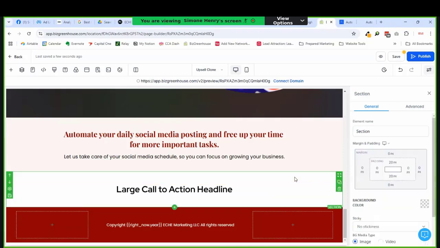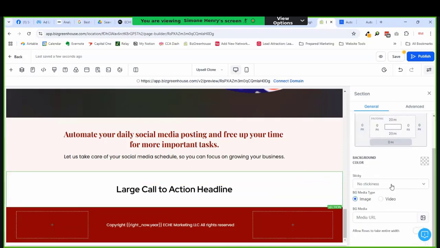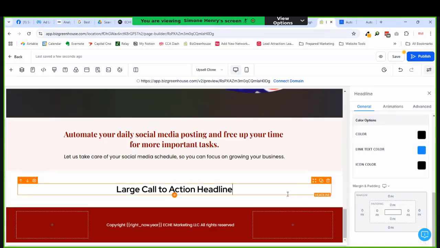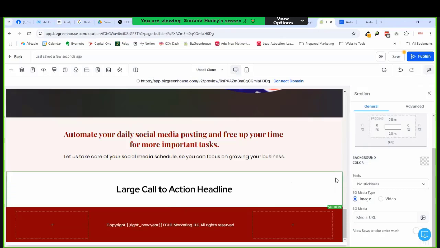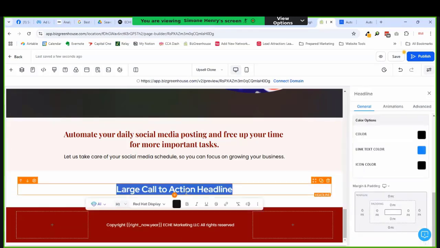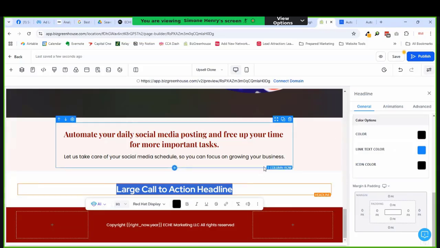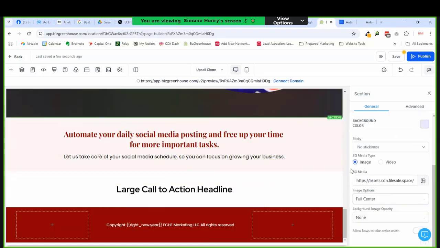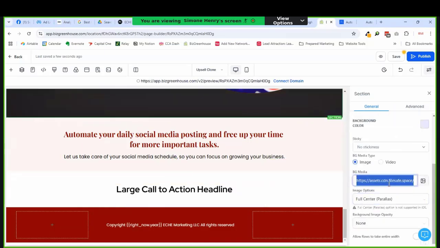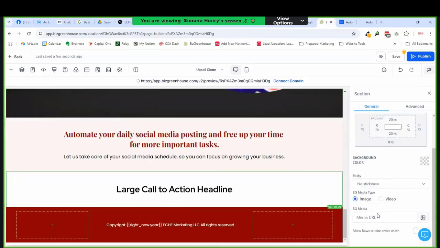Did I put a header? Now, there's background color on this, which is interesting, because it's not the same background as that one.